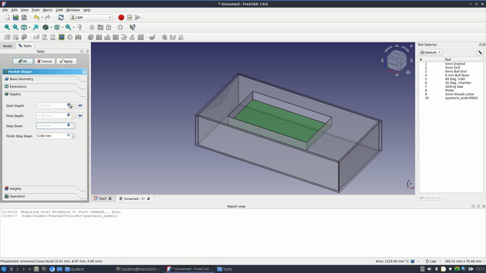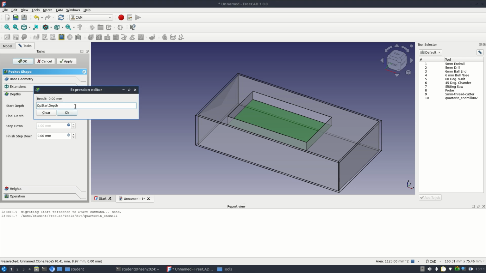And I'm actually going to start a little earlier. Instead of 0, I'm going to start at +2 millimeters, right? If you notice, these variables were already populated based on what surface I clicked on and what I usually use. So what I'm going to do is just add 2 millimeters, so +2 millimeters there.